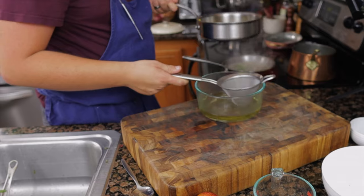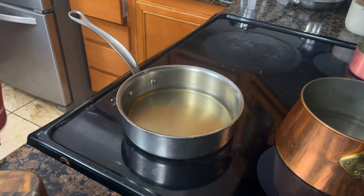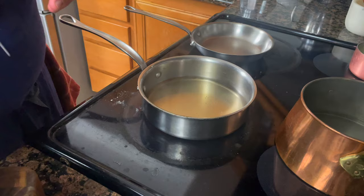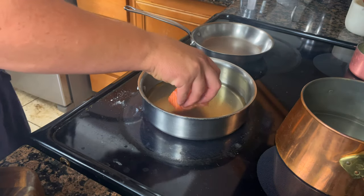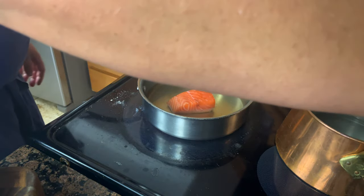Give it a taste and adjust the seasoning with salt and vinegar. Heat up the cuisson — French for cooking liquid — just below a simmer. Add the fish, making sure the liquid comes halfway up the salmon. Cook until the top of the salmon is just warm, about seven minutes. White protein known as albumin will come out — scrape it off. When albumin comes out of the fish, it's normally a sign that it's overcooked, and it looks dry.